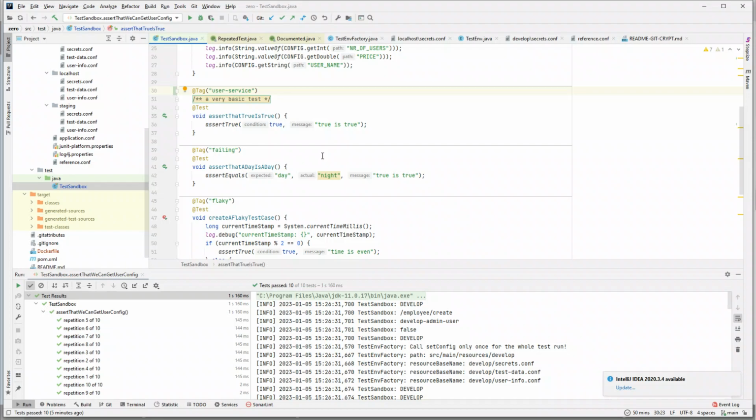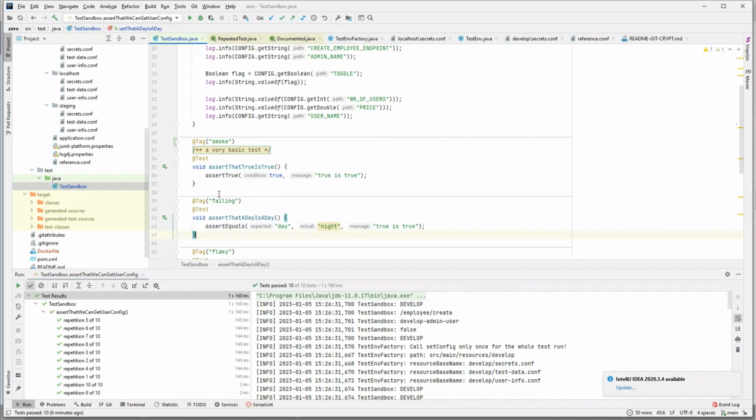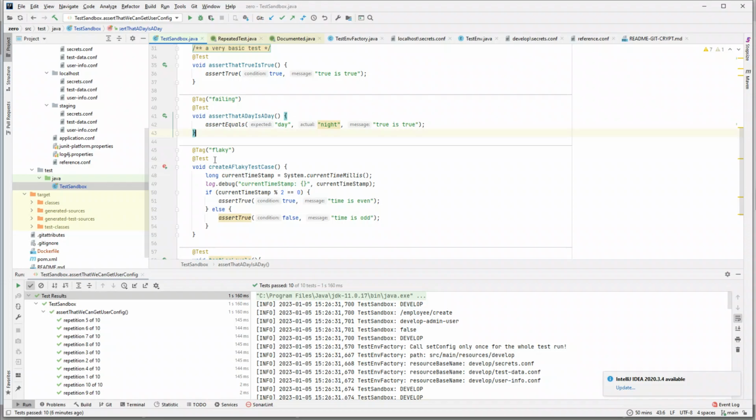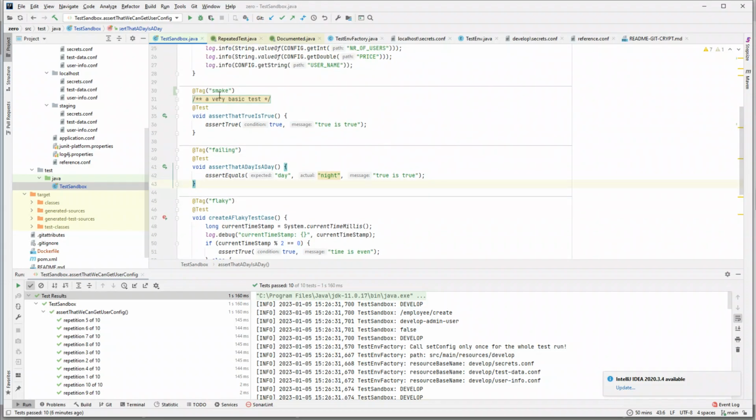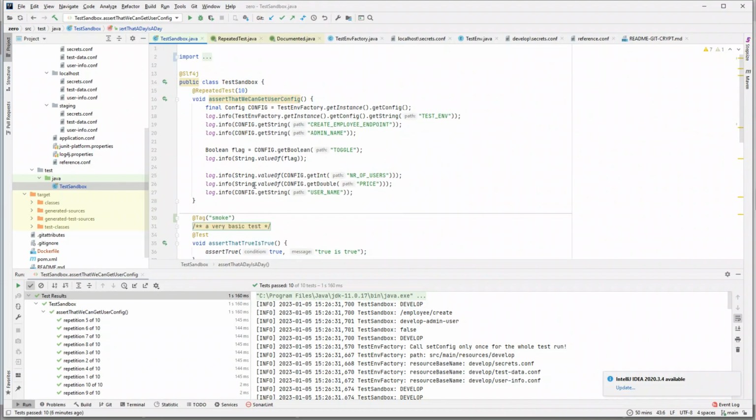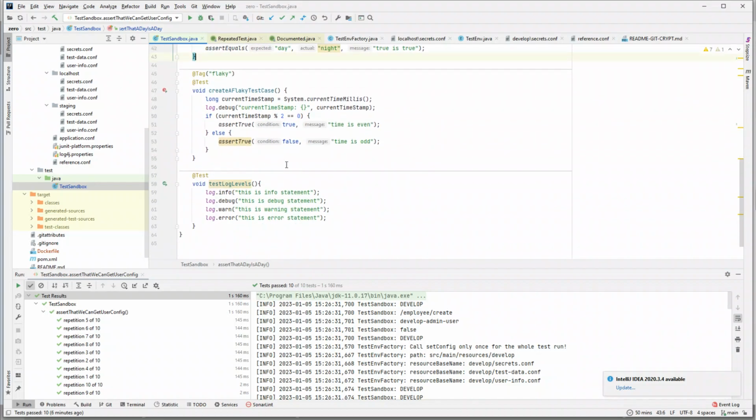So there are different use cases where tagging a test case gives you the power to run different test cases at different moments based on your own use case and needs. So that's one reason why we tag our test cases. So let's go back and tag it back to smoke. Now, if we look into our tagged test cases, I have tagged a few test cases here: one flaky, failing, smoke. Other tests are not marked with anything, they're just normal tests.